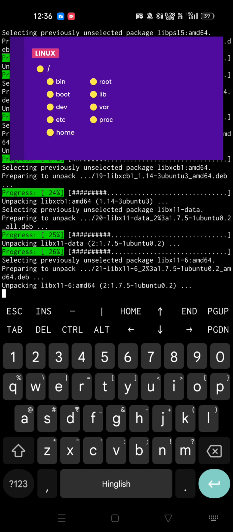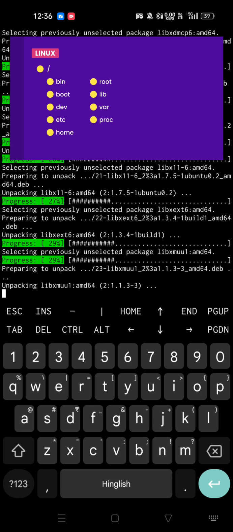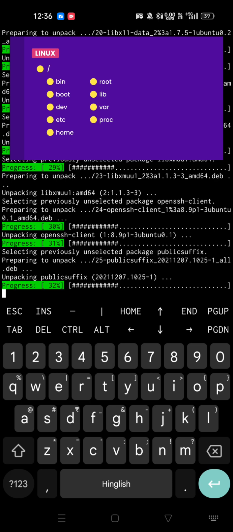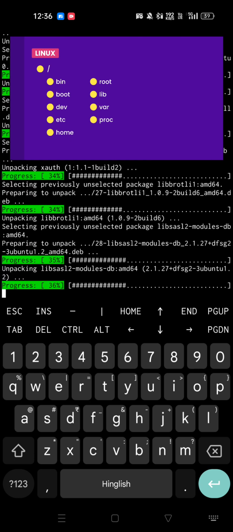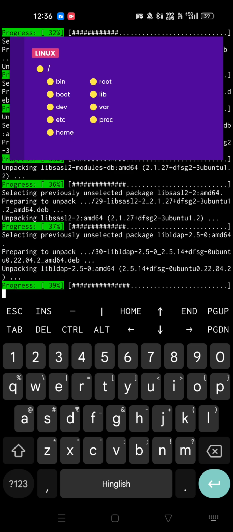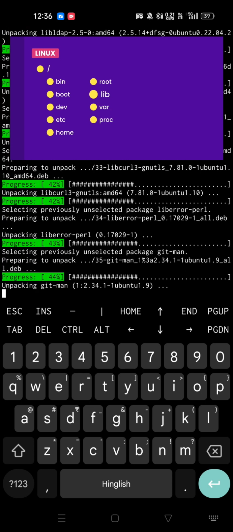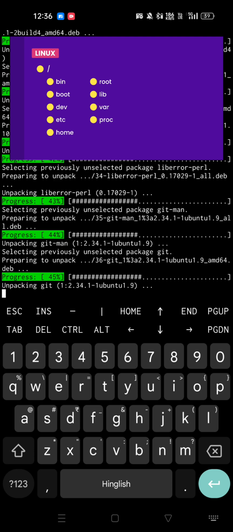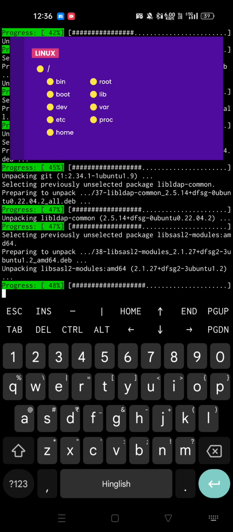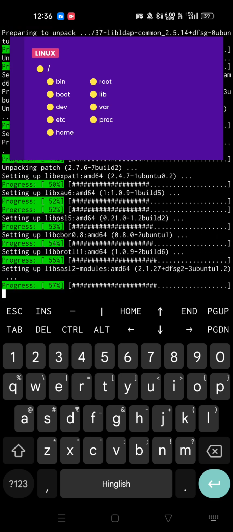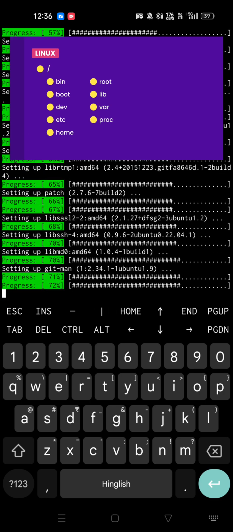We also have home. This is where home directories for users are stored. So on a machine with multiple users, each user is going to have a home directory here. We also have root, which is the home directory of the root user. Only the root user can access this directory. Then we have lib, which is used for keeping library files like software library dependencies. We have var, which is short for variable. And this is where we have files that are updated frequently, like log files, application data, and so on.